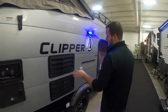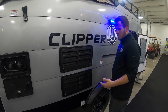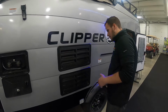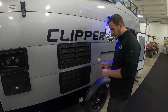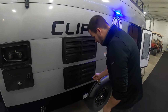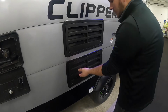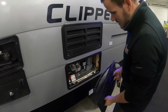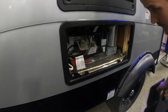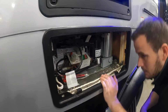You have a refrigerator access vents panel here too. So this one's a vent. This one here's where usually the board and everything is. You don't need to get in here too often on these. You want to clean it out periodically. I think every 6 months or so, a couple months, you're going around doing your maintenance inspections and things like that for sealants, you could check in here. Now this one fires from the outside too, so you'll have to get in here a little bit more often.